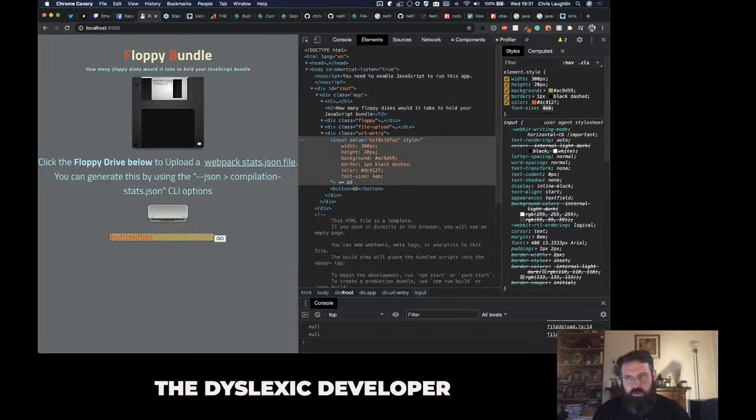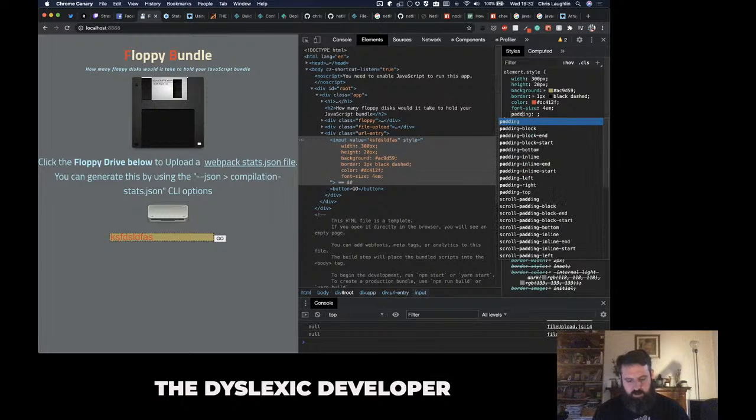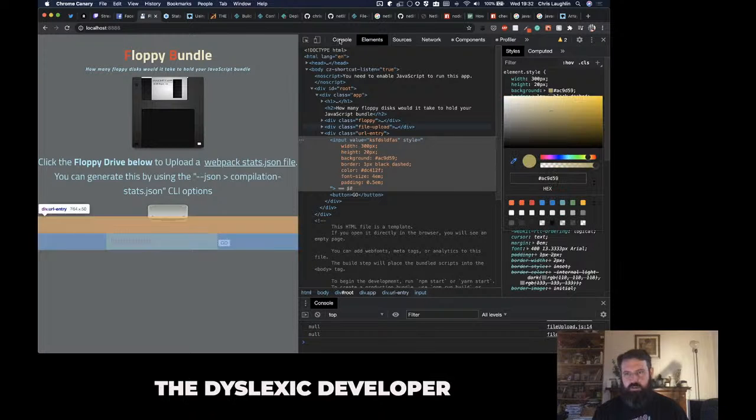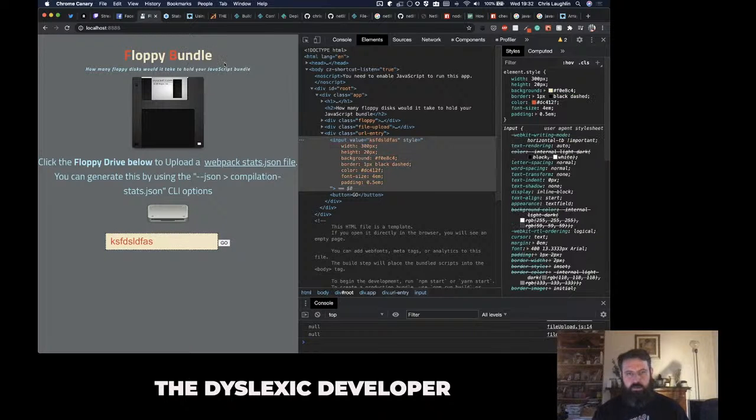So we'll make that 4. And then padding for EM 2. No. Make that 0.5. The background looks terrible. It's not the same color. That's better.